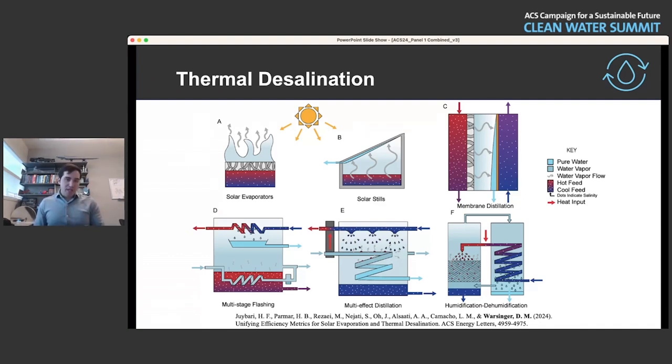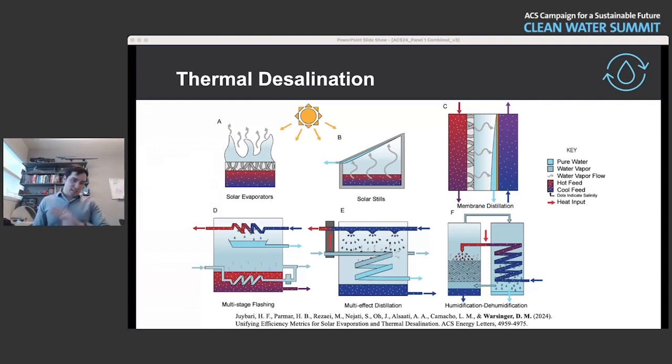Multi-stage flash and multi-effect distillation operate in the vapor dome, where we're having an equilibrium of water vapor and liquid water, so that at every single stage there's a different associated pressure and temperature of that stage. And this gives us high heat transfer coefficients and good energy recovery by having many stages. The next technology, multi-effect distillation, has been emerging and in some cases replacing multi-stage flashing as a leading technology because of its high efficiency.